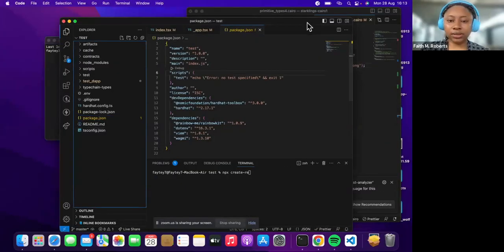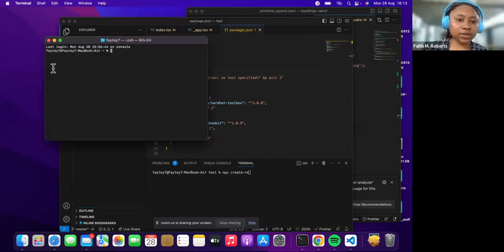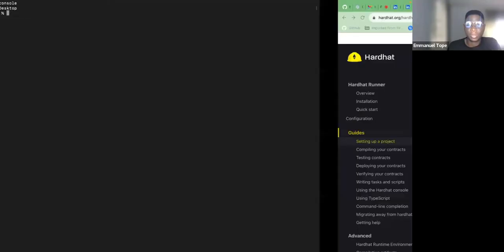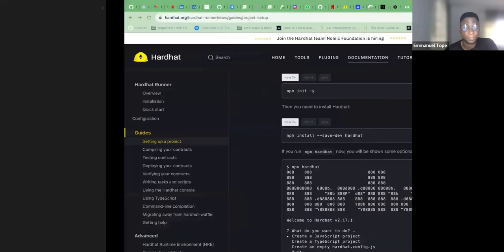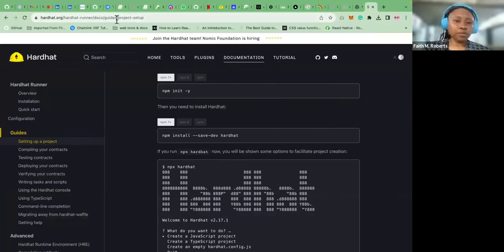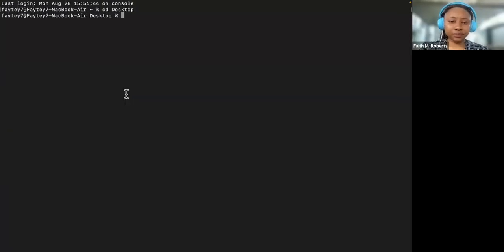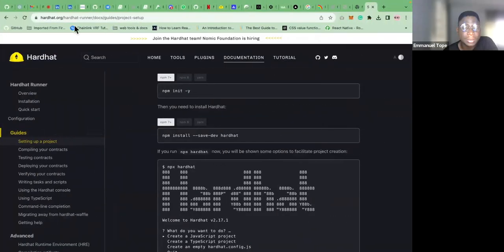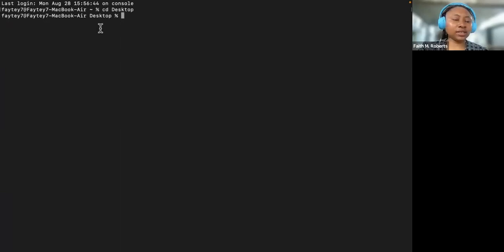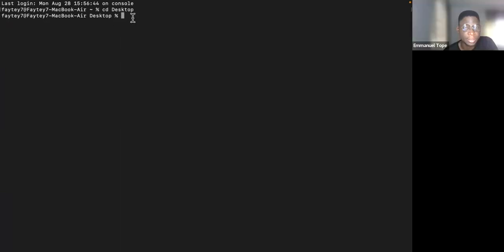Okay, so let me do this. Hope you can see this. Please, can you see my screen? Is it too small? Yes, it's tiny. Can anyone hear me? Yes, Emmanuel, we can hear you. It's tiny. Okay, is this better? Let me go back to the command prompt. Okay, is this better? Yeah, it's better now. Command prompt, yes, better.